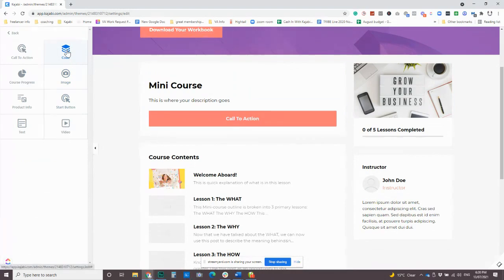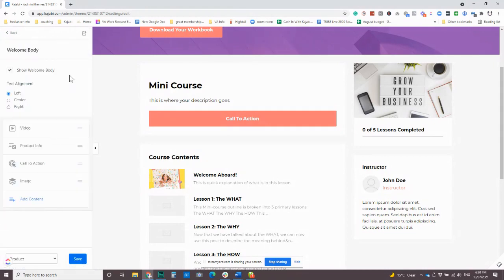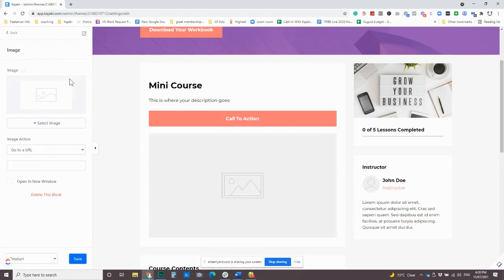You can actually create code, put a code block in there, which is really helpful if you've got a calendar that you want to embed. So sometimes for clients, we'll use a Google Calendar and embed that in there. So that is helpful too. You can add an image, and the good thing is the image can be clickable. So if, for example, you have a Facebook group, you could say, come and join us in the Facebook group. The image action is go to a URL, and then you just put in groups/your group name. So you can copy the URL of Facebook.